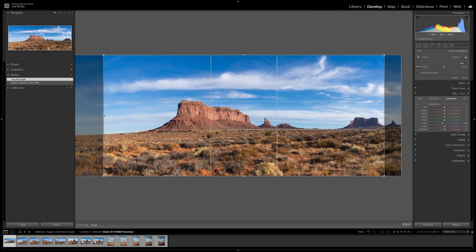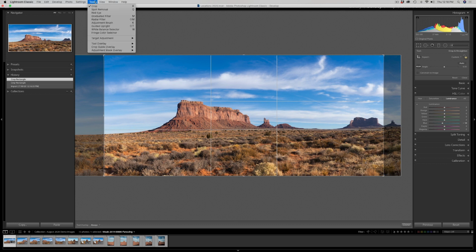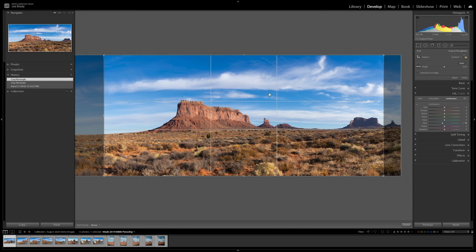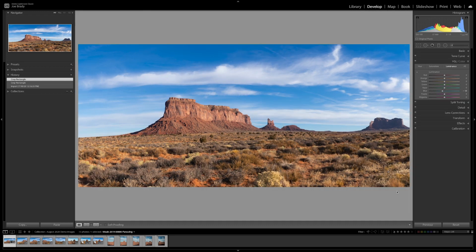And you can see again, I've got my, not my rule of thirds grid, but if you look onto the tools, go to crop guide, you can see that I have the golden ratio grid on, and that is giving us a good spot. And you can see we've got basically the horizon right on the lower grid there. So let's crop here first and see where that puts us.